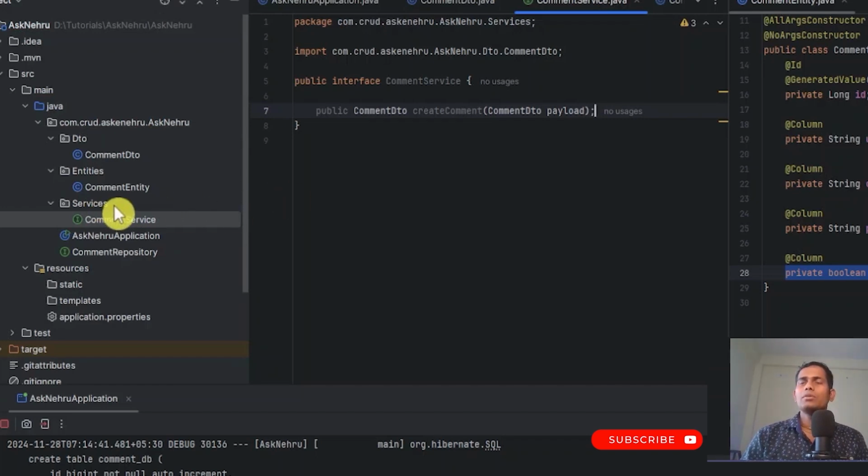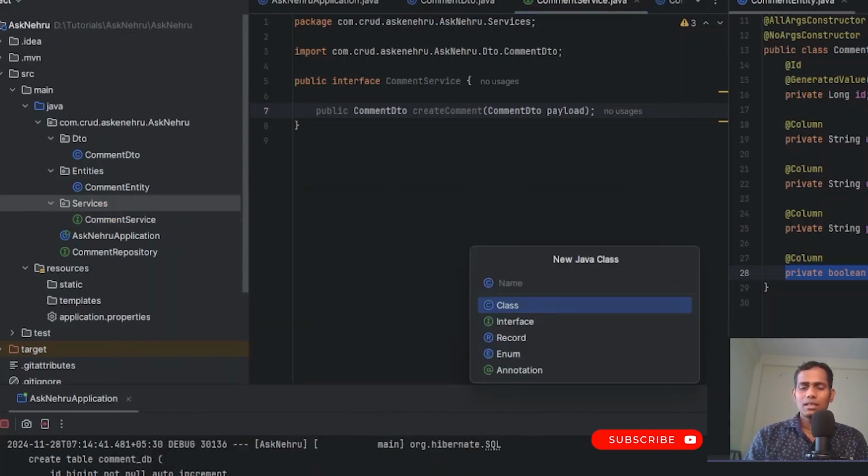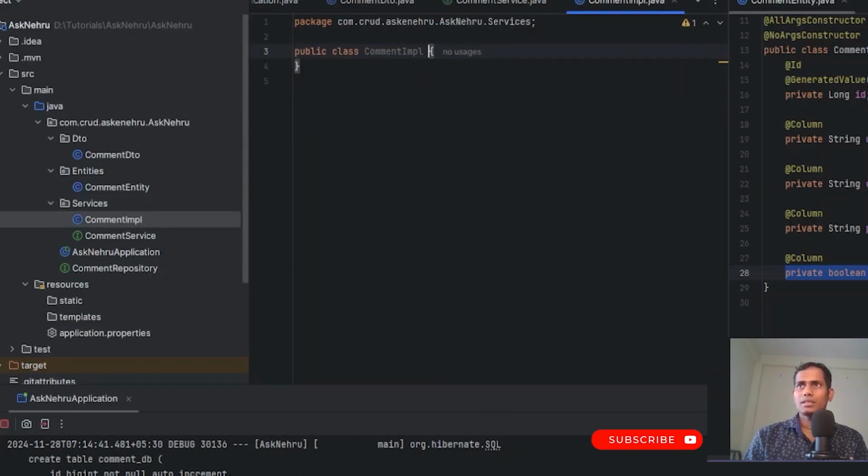For that, within the service I create a new class. The name of the class is comment impl, comment implementations. That's going to be the class, and this class is going to extend the interface which we created.